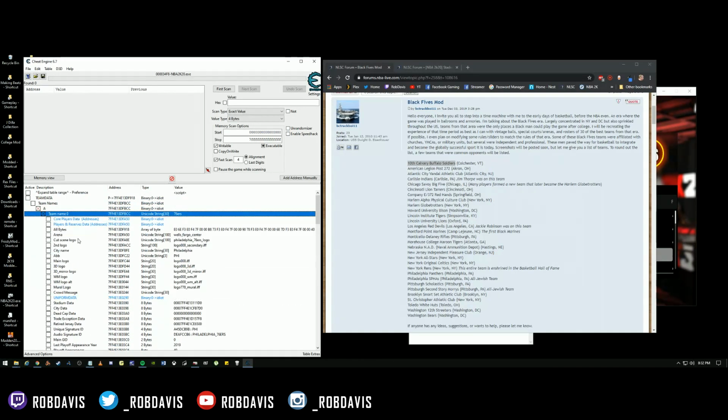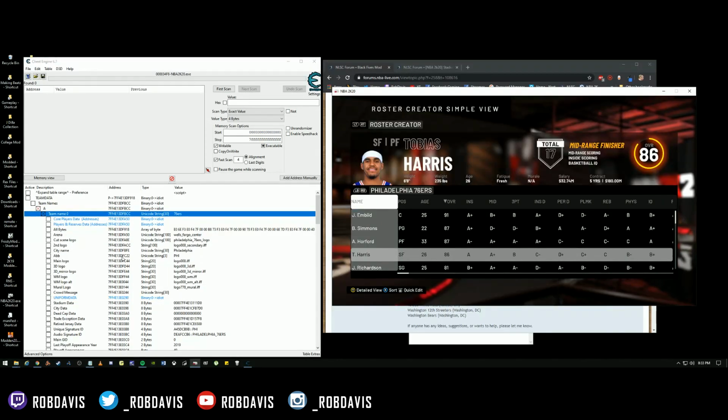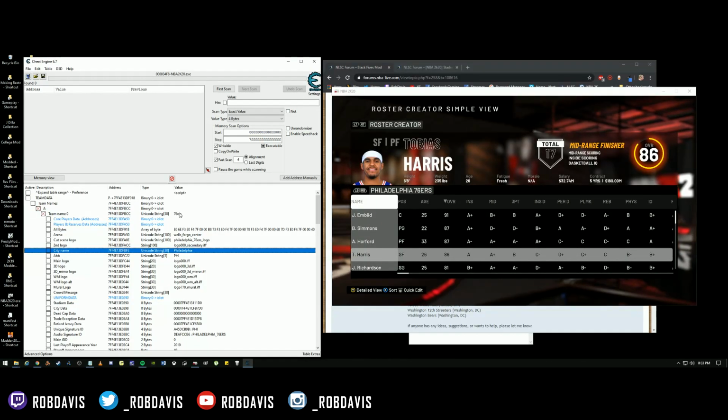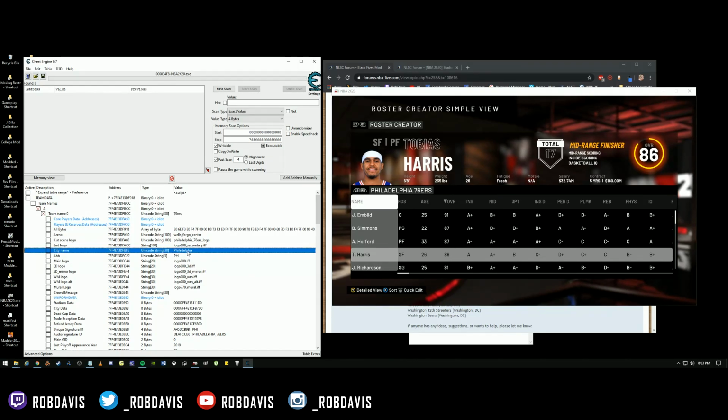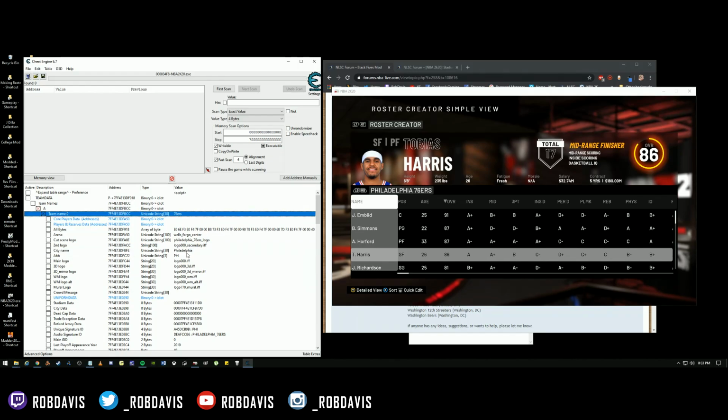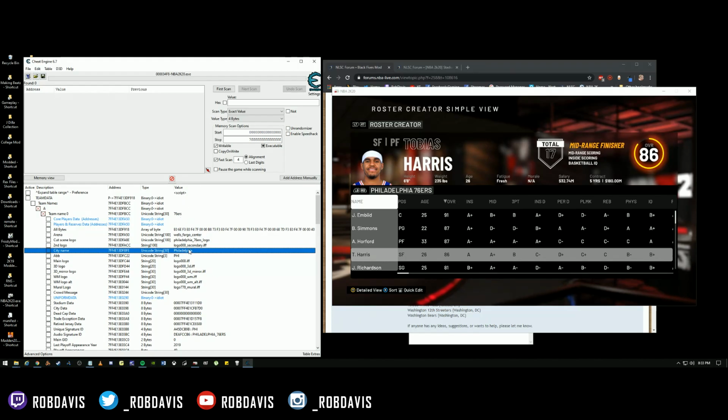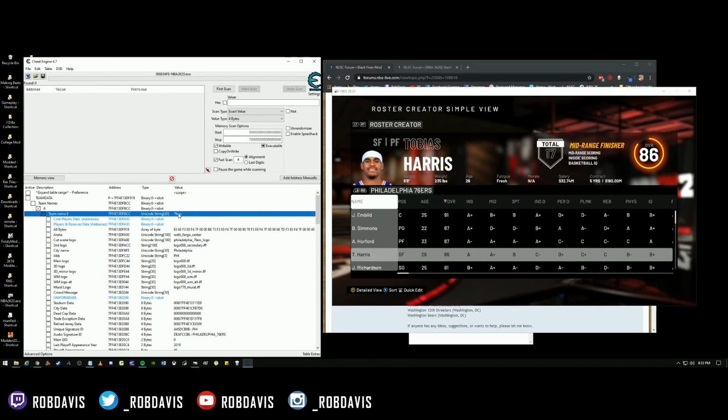So the first thing we're going to do here is, the way the team names work in NBA 2K is it takes the city name and takes the team name and combines them together. What I do in my mod is I just blank out the city name and I put everything under the team name. You could split them up here if you wanted to, but sometimes it won't show everything. So I would just blank out the city name and then just add everything under the team name. So that's the first thing we'll do.